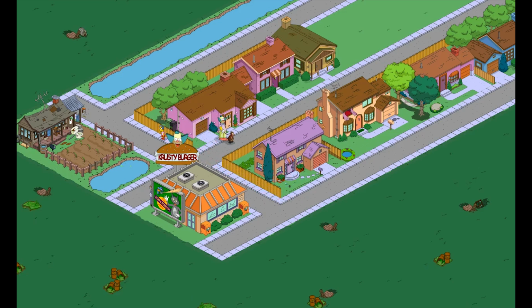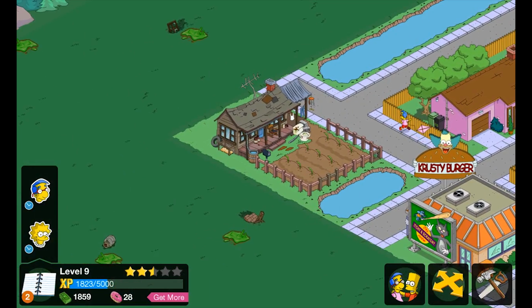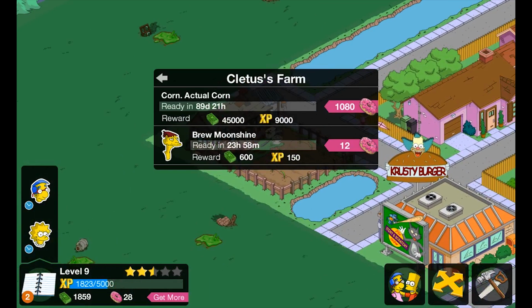The thing I don't understand the most is the wait timers and how people can argue that a game is fun when Cletus's farm over here has a wait timer. Jab it. Come on, jab it. Oh, good God, it's crashed. There we go.